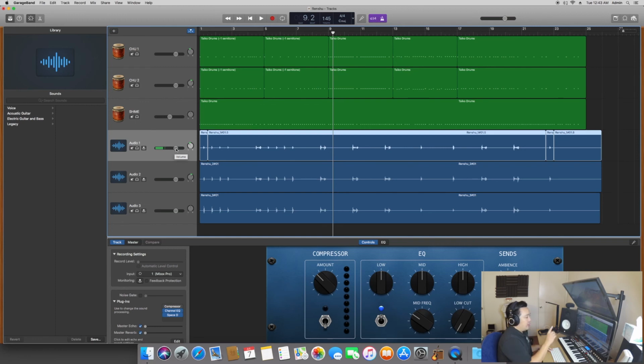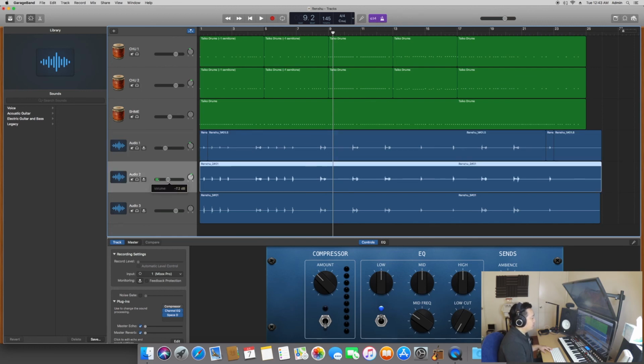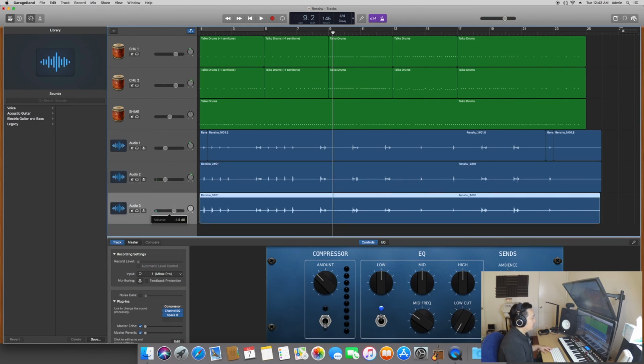I also think that the keys are a little bit too loud. I mean, they're almost as loud as the drums themselves, right? Which you wouldn't have in real life. So I'm going to bring the volume down quite a bit. You do that by clicking on this ball and then moving it. I'm going to bring it down like 12 dB, all of them, and then see if that helps with the balance.